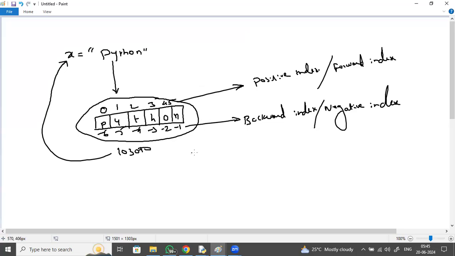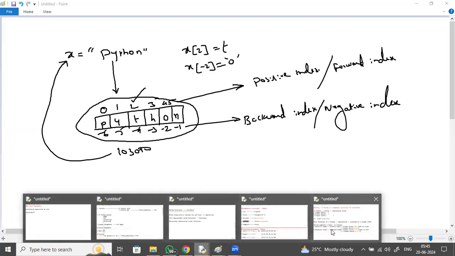So what is the value of x of 2 here? T, right? To access a particular character, we go for indexing. X of 2 value T. X of -2 value O. In this way, you can use either positive index or negative index.